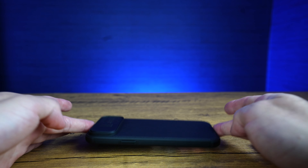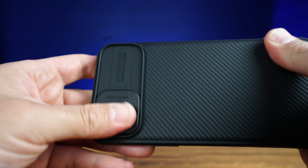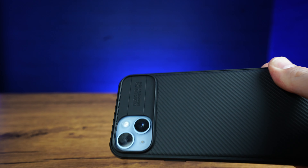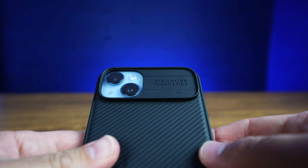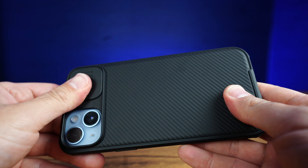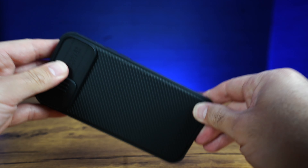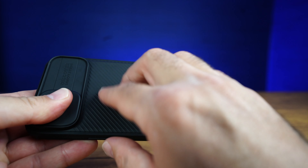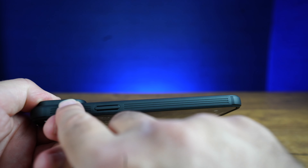So when you go ahead and put your phone down, it is still protected. The unique part about this case is the back — it does have this little slider piece for your camera lens, which is super handy. It clicks into place when it's open and when it's closed, or you can completely remove it if you want that clean look. It also has protection around the edging for the camera lens itself. The corners are raised and reinforced for dropping, so if you drop on the corners, it's fully protected. I love the grip style on the back — it has a nice textured feel that gives you a little more grip when holding it. The sides even have a bit of gripping around the edging as well.